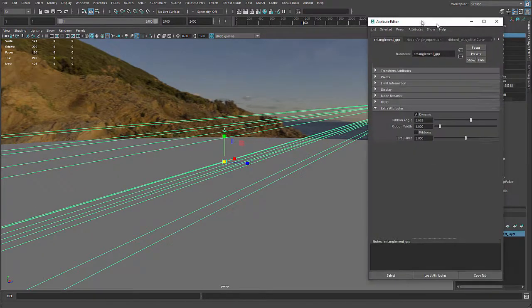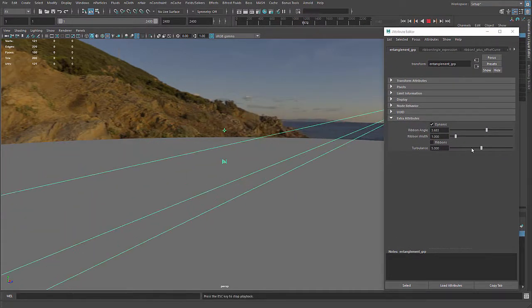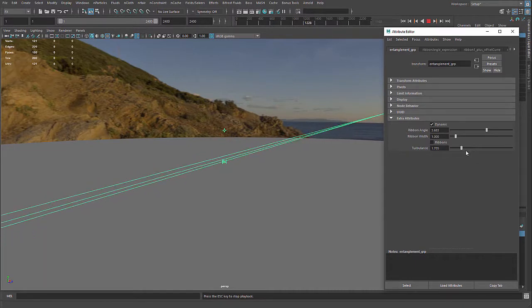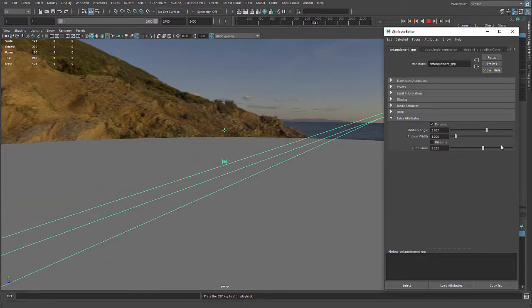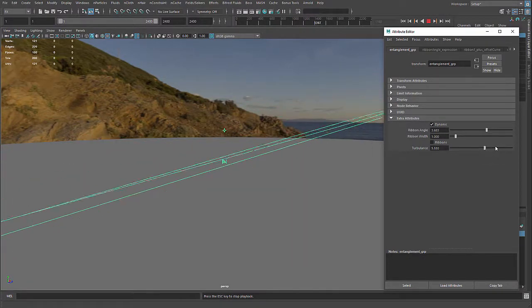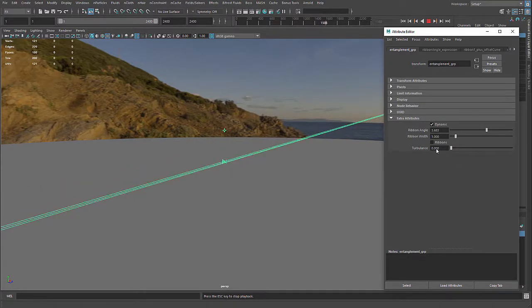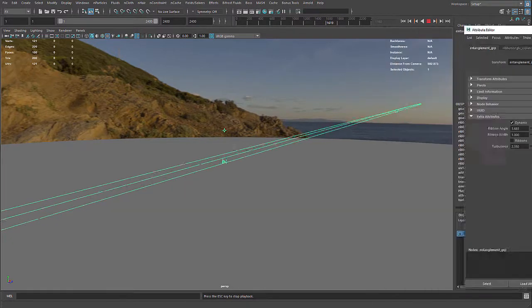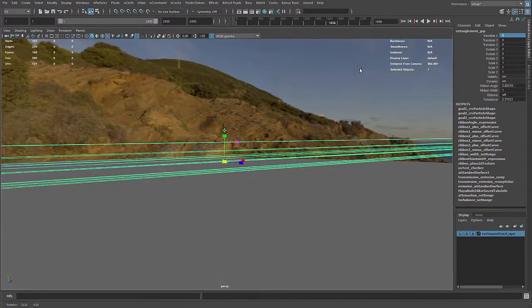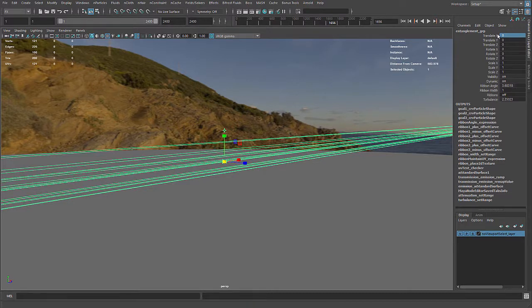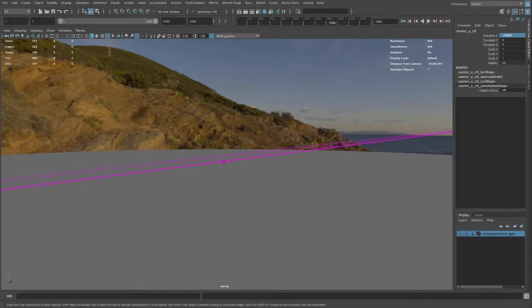Let me just use this so it's easier to see. So it would be left up to the animator to dial in exactly what this is supposed to be. Like I said, 10 is way too much, and 0 is none at all. So let me stop this and put the distance back down to something easier to see. Put this at 100.